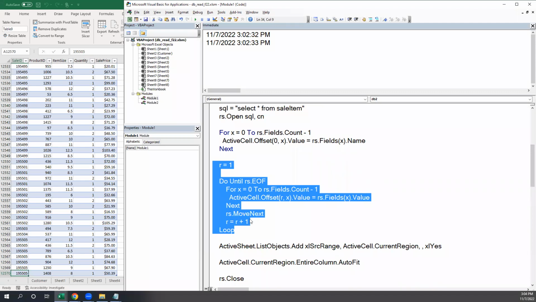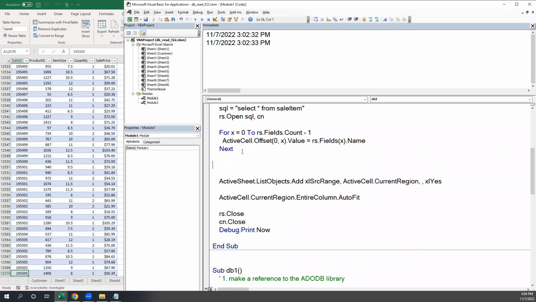Just this part where we've got the loop that's going record by record through that record set, there's going to be a faster way for us to do this. So I'm going to delete all this part that deals with R and dealing with particular rows. I still am going to need to bring in the headers, so I've got this loop to bring in the names of the fields.